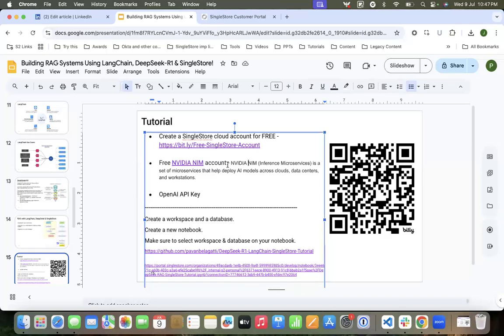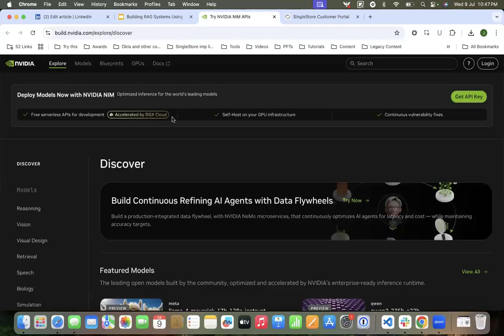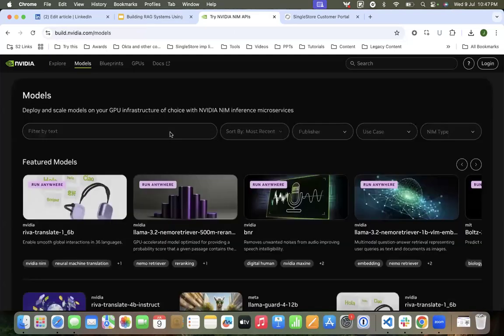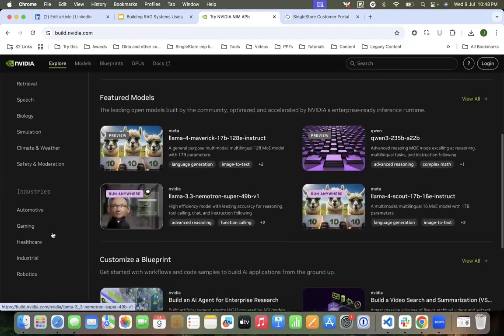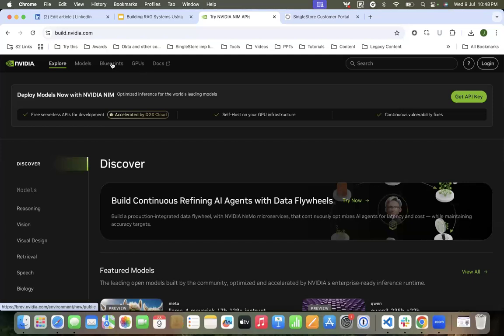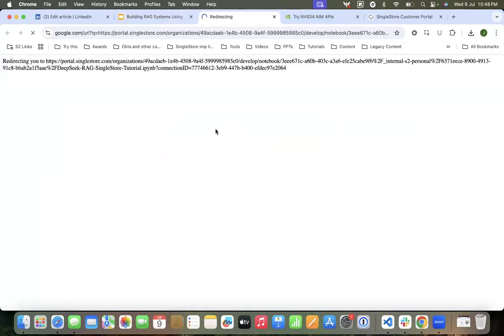That's where I got the DeepSeek R1 API key. As you can see, you can go to models, and here you can find the DeepSeek R1 key. Okay, so let me go to the particular.